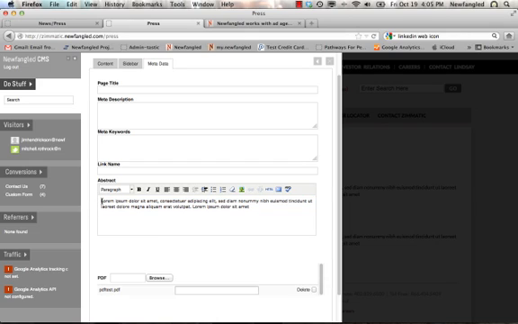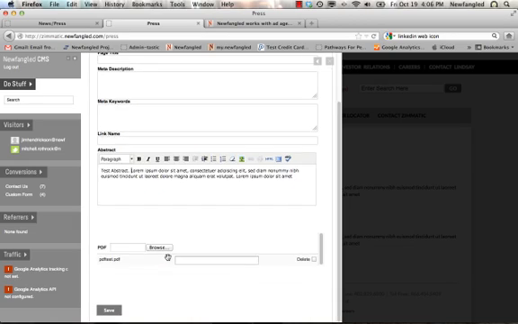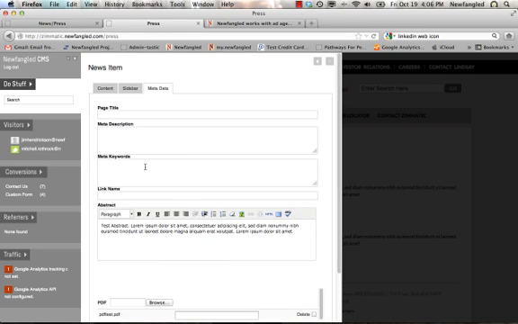So I'll put in this test abstract so you can see that change. And then if you have a PDF that you want, if this is optional, you just upload it here, and they have the option to download that PDF, both from the news press landing page or on that details page. Okay, remember that is in the metadata tab, the PDF and your abstract.